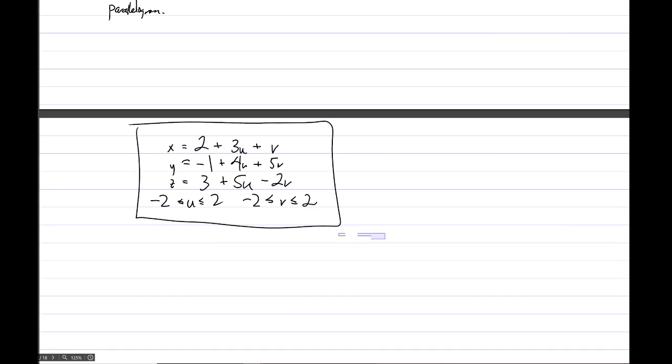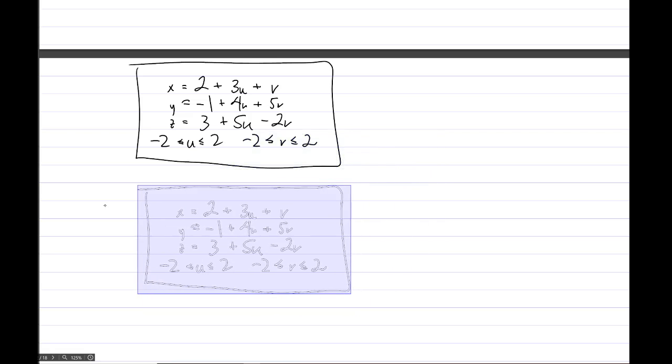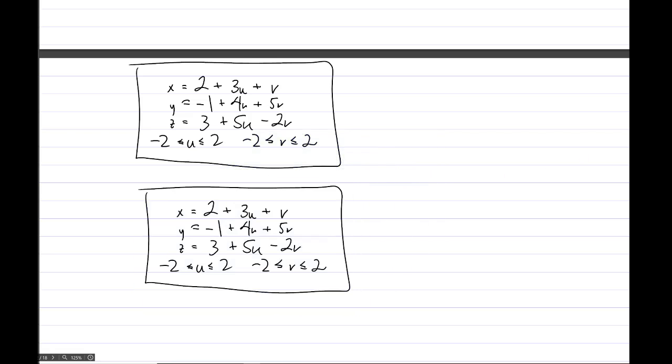Now we just saw that would be a larger parallelogram. But let's tweak it a little further. What if, instead of u being restricted between -2 and 2 and v being restricted between -2 and 2, we just say that u and v belong to the set of reals? So u and v can be any real numbers you want. Then what object should we get here? This is just a larger parallelogram than the parallelogram we had earlier.